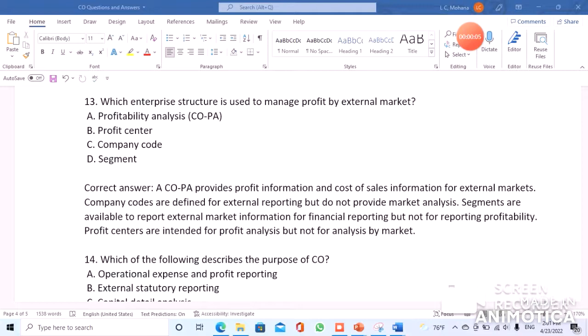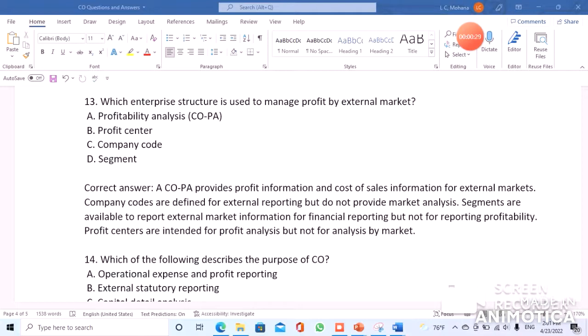Which enterprise structure is used to manage profit by external market? It should be COPA. COPA provides profit information and cost of sales information for external markets.